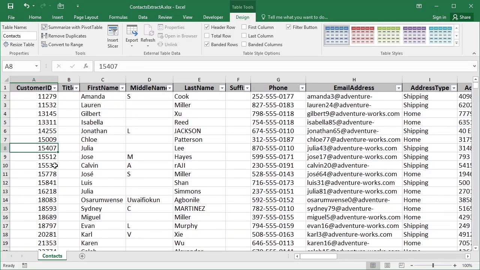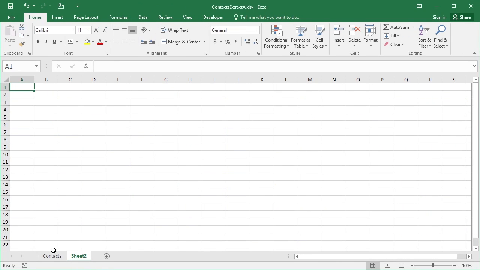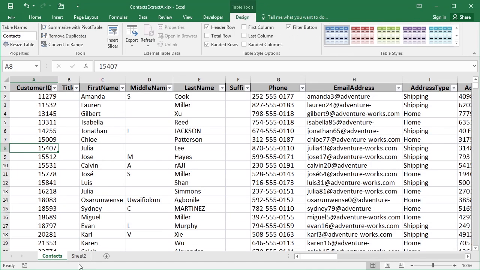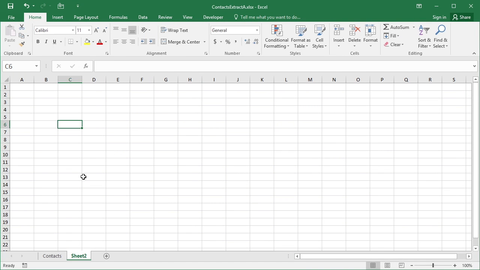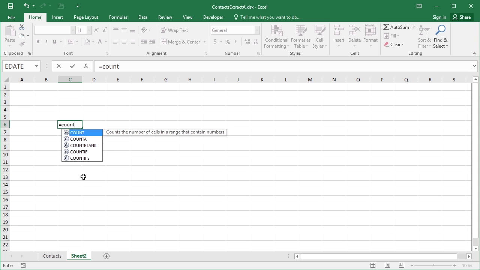Having given my table a sensible name, though you could still work with the default name, I can now reference columns within this table for use in other formulas perhaps. If I create a new sheet and I wanted to, let's say for example, count how many customers were here, then in here I can say equals COUNT, open brackets. I can reference the table by putting the table name, and you can see it appears in the drop list because Excel knows I have a table called Contacts, but I don't want to count the whole table.